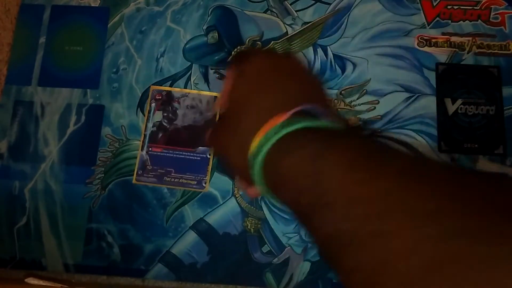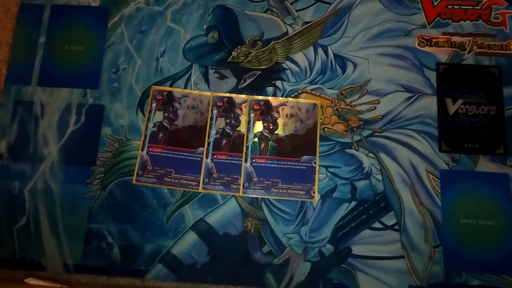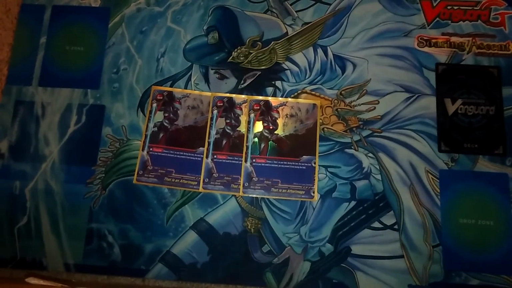Play 3 copies of that as an afterimage. Its skill: choose a superhero in battle, and next time it would be destroyed, keep it from leaving the field. This also includes your item, so people are going to try to pop your item. It's too good not to pop, so that's one way of keeping it alive. Your monsters, you might not want them gone, so that will help you keep them alive for your next turn.